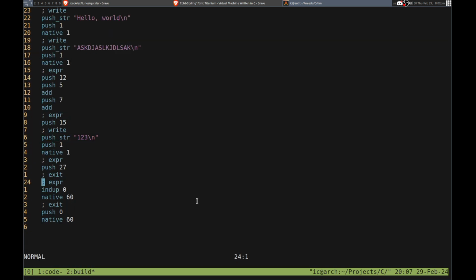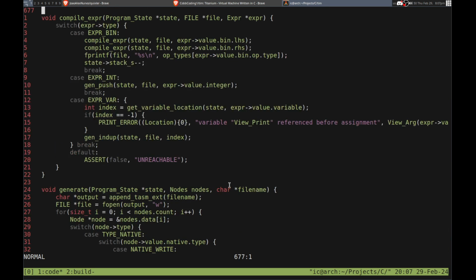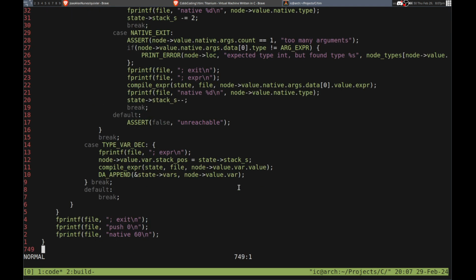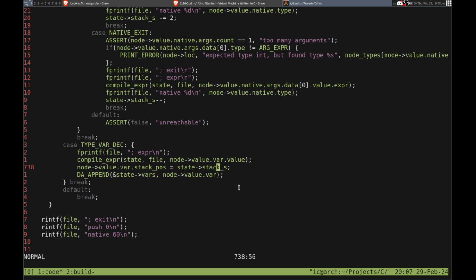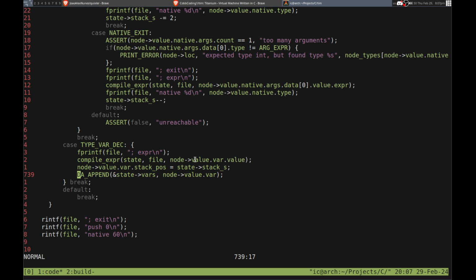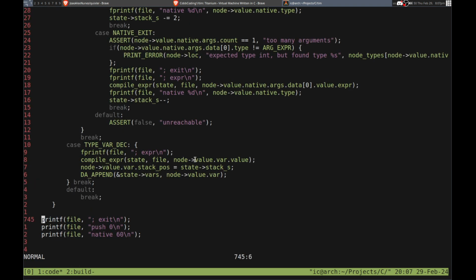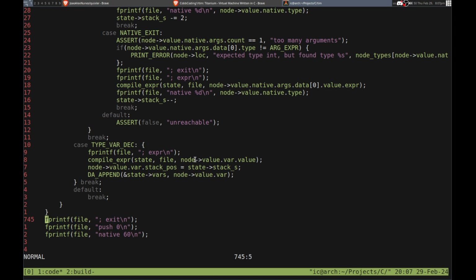Let's see. Cube 0, so it's still 0. Not good. File expression. That should end up with just 1 line. So right now. Whoops. Problem. It should probably be a push as well. So push 0.